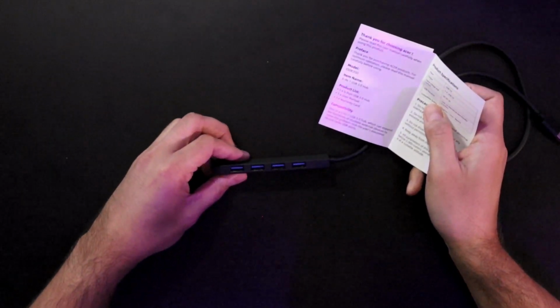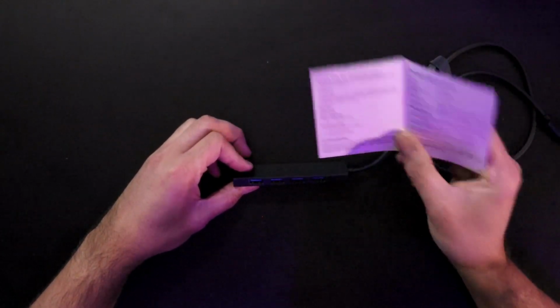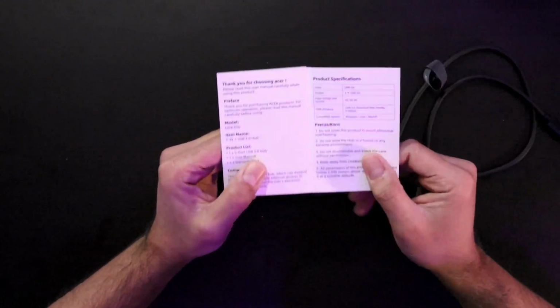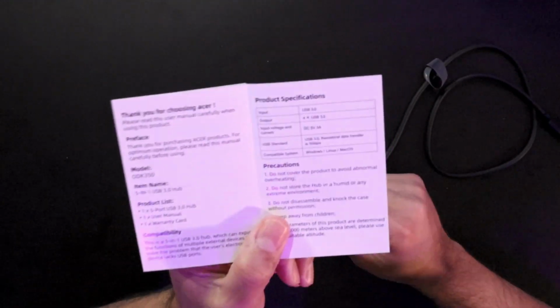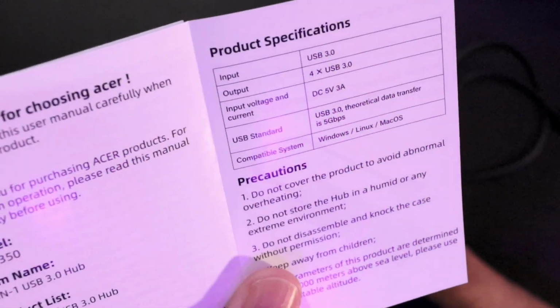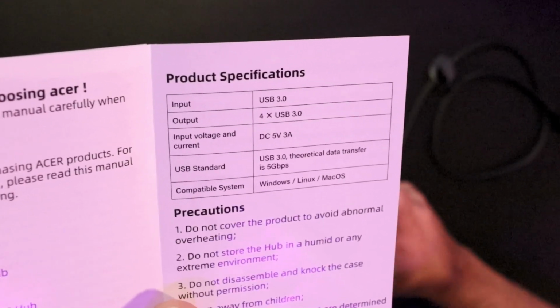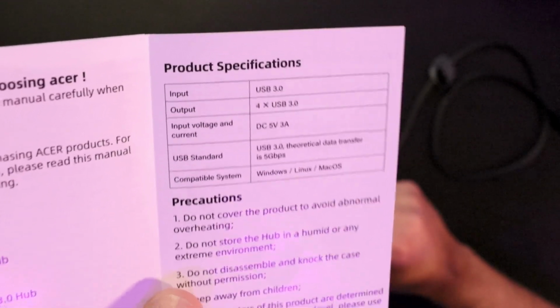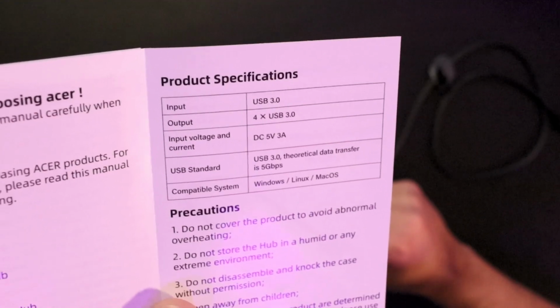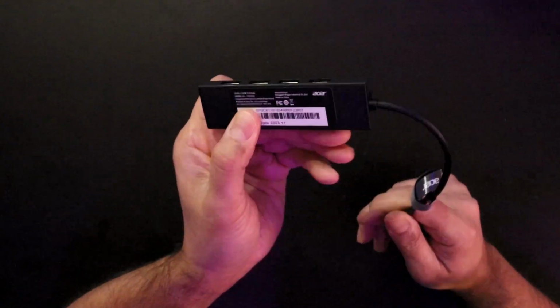There is not much that it is capable of doing. It's a simple basic 3.0 USB hub. This is good for working on your desktop and connecting additional peripherals and some basic data transfer. Here's a little bit of product specifications. Of course, 3.0 is 5 gigabits. Works with Windows, Linux, and Mac OS. Pretty cool long cable and 4 USB ports.